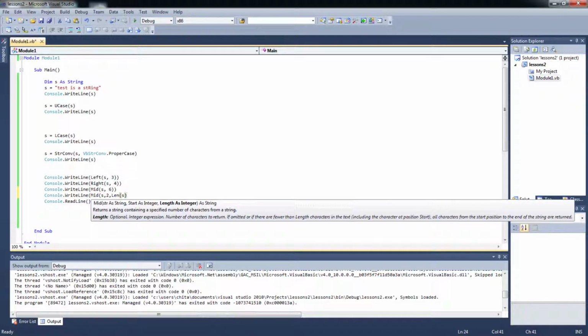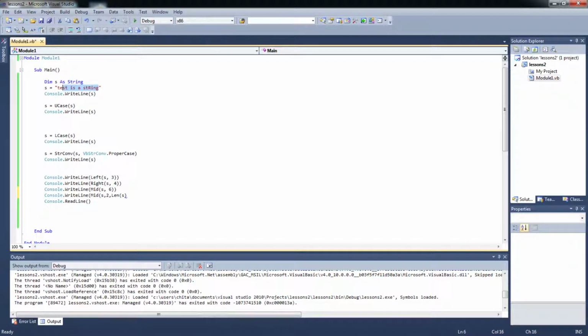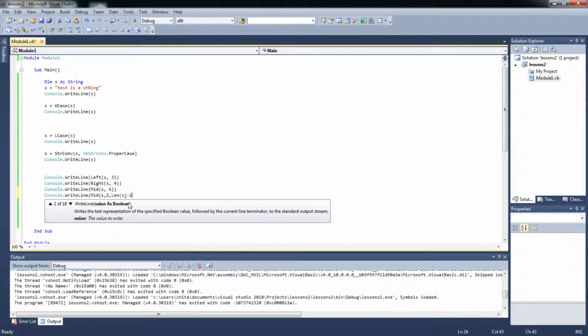Okay, now this will output, let's see, 4, 5, 6, 7, 8, 9, 10, 11, 12, 13, 14, 15, 16. So there's 16 characters in total on this. Now, if we are starting the mid process from the second, the total number of characters that we would be outputting would be 15, because 16 minus 1, 16 being the total minus 1. But we don't want the last one either, so we do minus 2, because it's 1 for the first character and 1 for the last character, so we do that, minus 2.